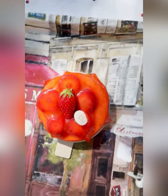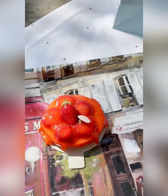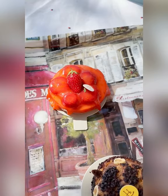Last but not least, you've got this guy. I mean, just beautiful. The glaze on that, and anybody that loves the flavor of strawberries is going to love this one. It's called the Constellation. And so it's an ode to strawberries in three ways. You've got kind of a sparkle to it. It's creamy on the inside. And you've got notes of orange, green cardamom, lemon, all within this. And then you've got also a little bit of honey and an olive oil cookie at the bottom.